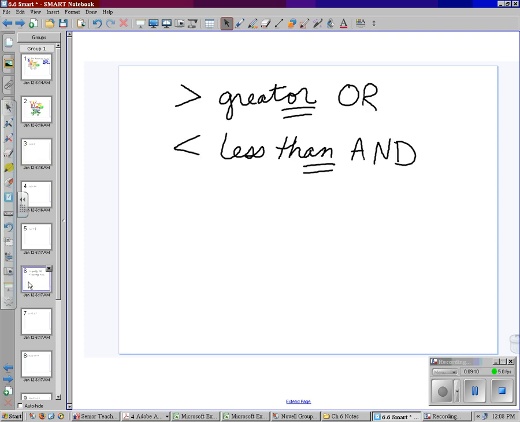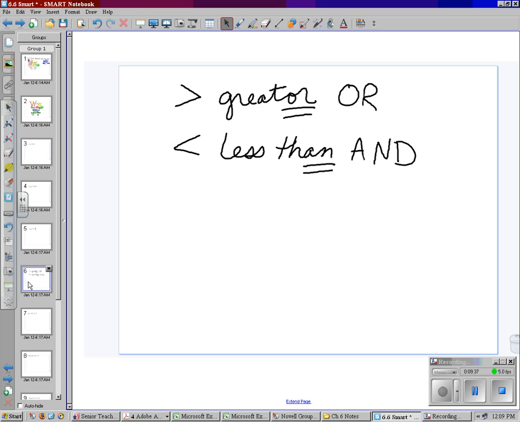So let me jump to here for just a second. If you don't have this down in your notes, please put this in your notes. Greater is an or. And I don't care if it's a greater or a greater than or equal to. It's the same thing. Okay? As long as it's a greater. Less than is an and. And I know I took a little liberty with spelling on the word greater. It's actually ER, isn't it? It's not that Mrs. Deegan doesn't know how to spell. I was trying to make you remember.